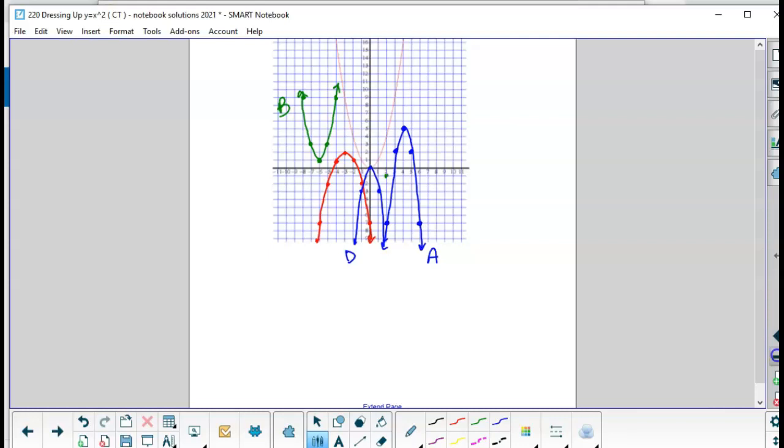Now for 1 over, it's normally 1 up. Now it's only going to be 1/2 up. So estimate that. For 2 over, it's normally 4 up. It's only going to be 1/2 of 4, which is 2. There's more space, so let's do some more. So 3 over would normally be 9 up. Now 1/2 of 9 is 4.5. So 2, 4.5. And then graph that. And that is E.